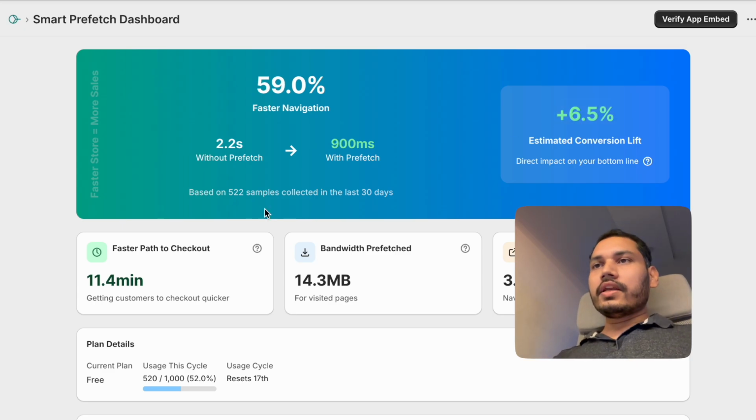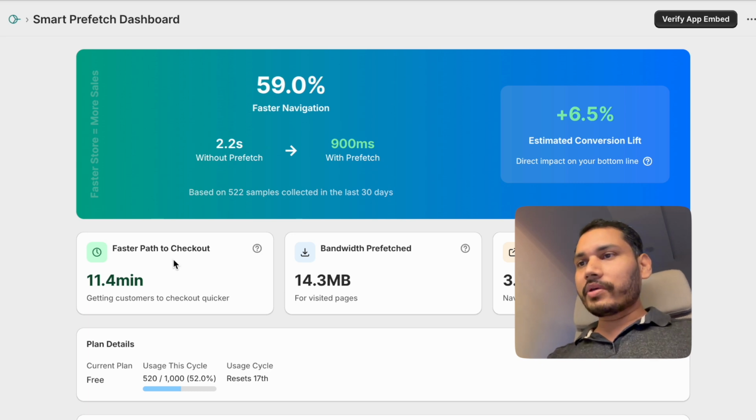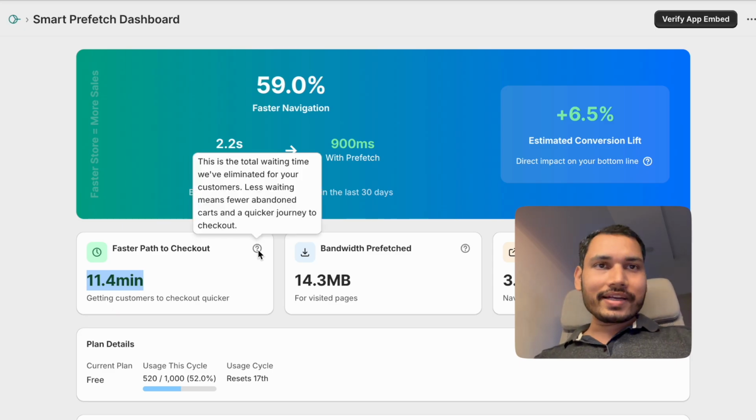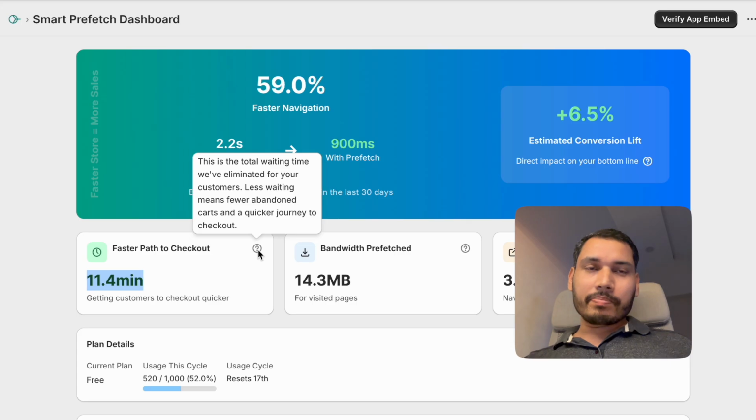So this is their primary KPI, and I can also see the faster path to checkout, which is 11.4 minutes. If you read the tooltip, it is the total waiting time they have eliminated for your buyers, those who are moving around and going to different pages.